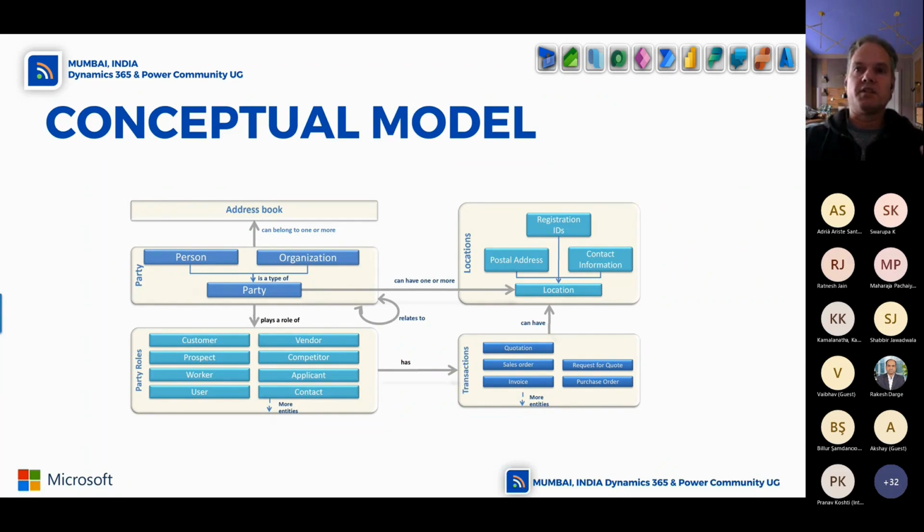Now, one topic I did not touch here, that's an address book. Each party can be tagged with one or more address books. I also consider it as tags. You can make a distinction that this party belongs to a particular group of organizations.